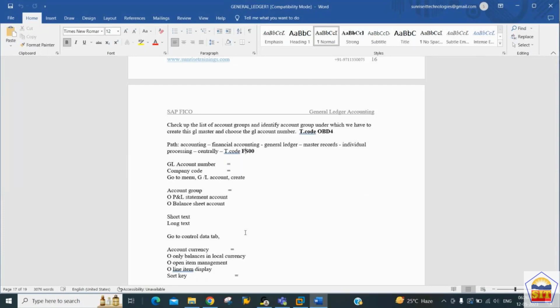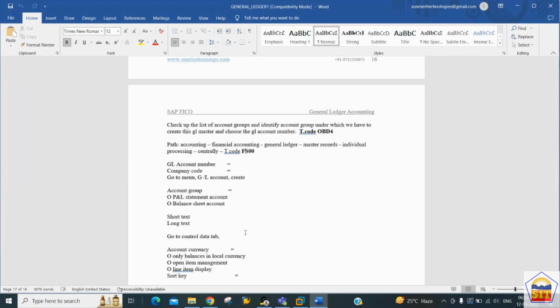For example, we have posted or created 100 accrual documents, and out of these 100 accrual documents, we are able to do the reversal for, let's say, 80 documents. So for the 20 documents, reversal is pending. How to track them?